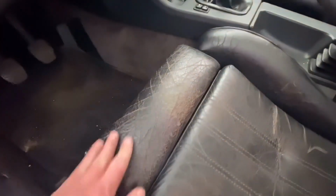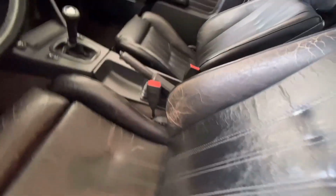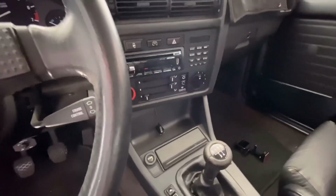Seats aren't too bad. I honestly would probably rock these seats. Not too hateful. But we're doing a restore on this. The passenger seat's not too bad. I think just some good conditioner and it would be fine. We're gonna replace that.